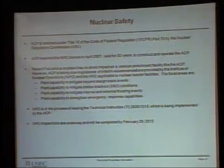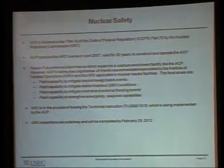While the recent Fukushima experience, as I said, doesn't have a direct impact, we do actually have some guidelines given to us by the Institute of Nuclear Power Operations, INPO. As you can see, these are the 4 areas where concerns have generally been expressed: the ability to mitigate beyond design basis events, the ability to handle station blackout conditions, internal and external flooding events, and also emergency response capability. All those factors are being reassessed and have been reassessed as part of our activity.